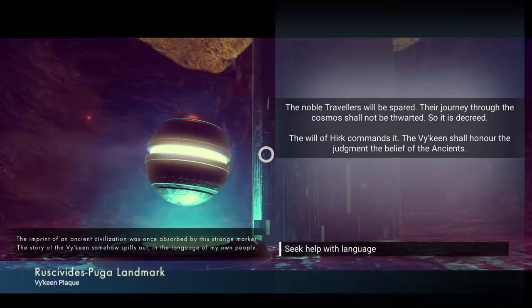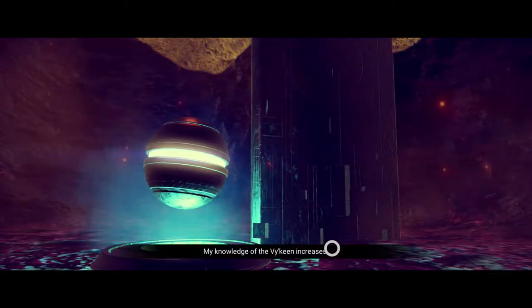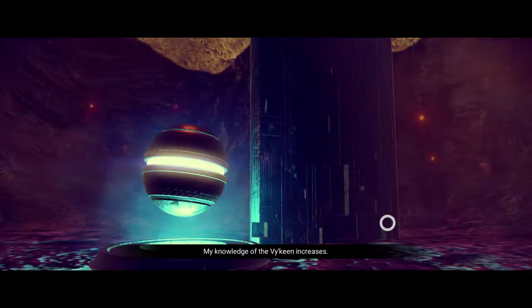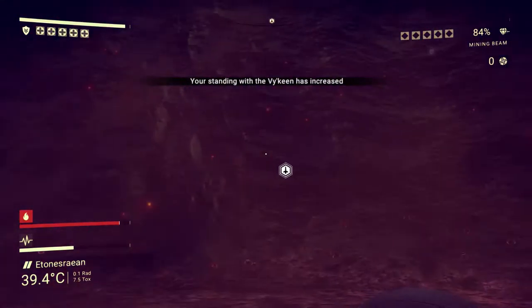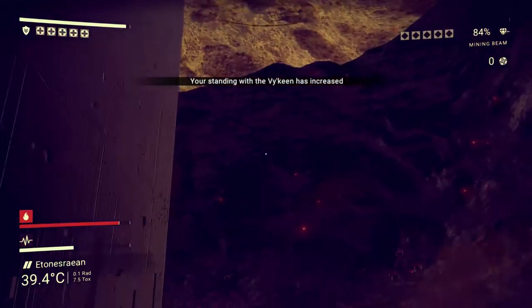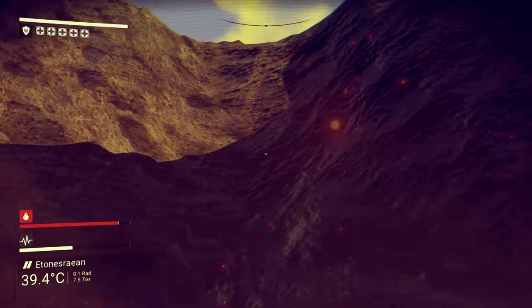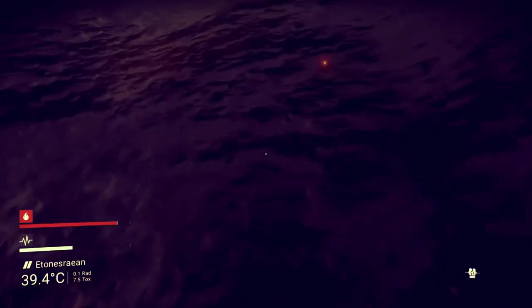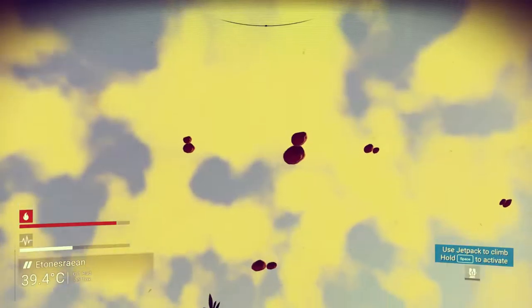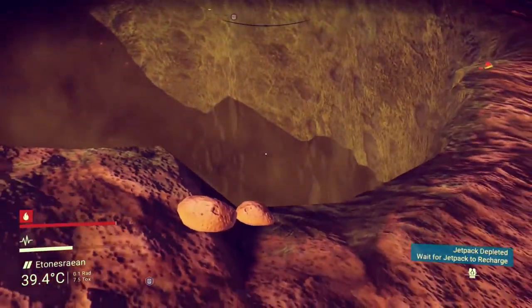Yeah, seek help with the language. My knowledge of the Vakian increases. I've learned their word for warp. Cool, now I hope I can friggin' jetpack out of here, alright? Because these walls look mighty high. Yep, you can jetpack that high. Through glitches.